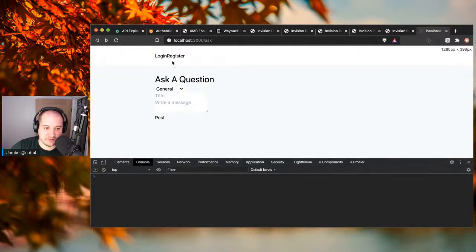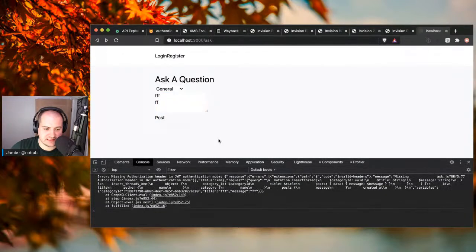I'm going to see if it works. So we press post now, nothing happens. That's going to get an error. We need to, at this point, return. So this is the error from Hasura. It's not very nice that there's a missing authorization header. We don't want to return that error because it just doesn't make sense, although you shouldn't be able to get to this point without running that, so it doesn't matter too much. But that error is still not nice regardless. So we'll probably have to make that look a bit nicer.